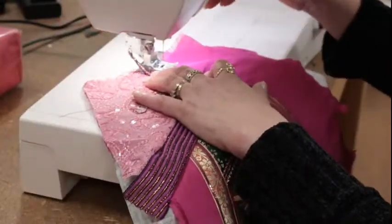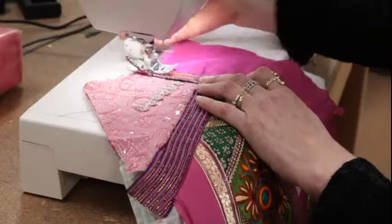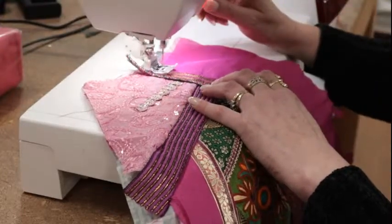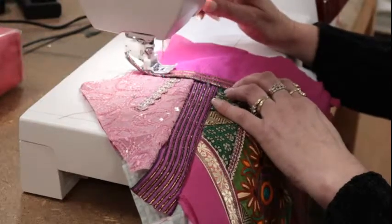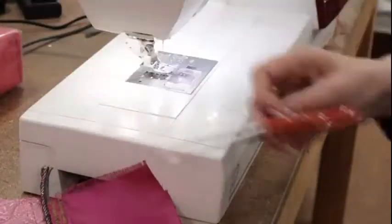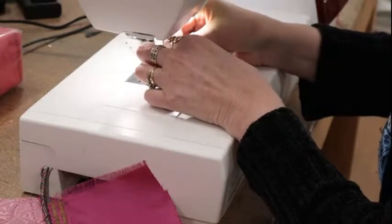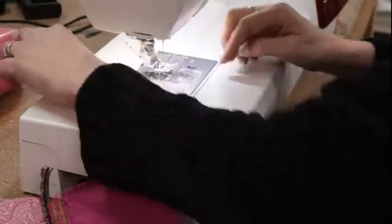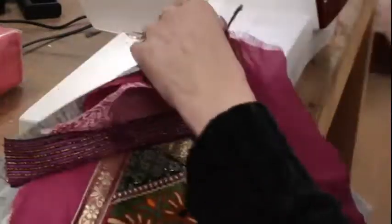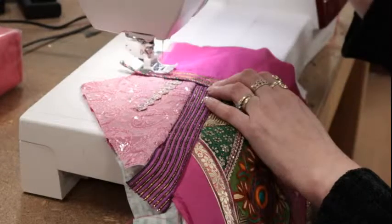So, needle down, and I'm going to do that one. Fingers crossed that I don't smash my foot. Oh, I just broke my thread. That was stupid. Try again. You know how much I love threading my machine. Now be nice to Mother. All right, let's try again. Because it's going through so many layers, I might really crack it, so I might have to slow it right down and see what we do.